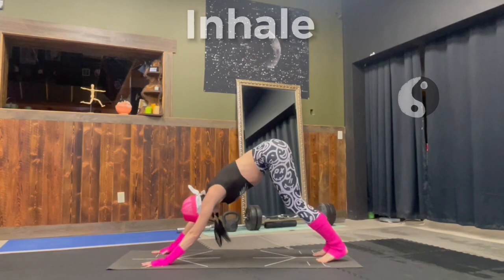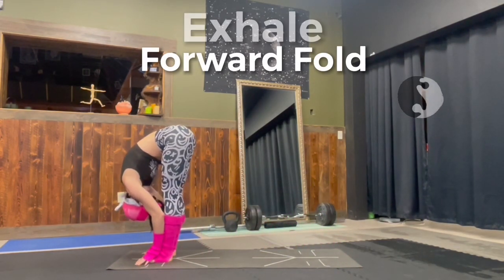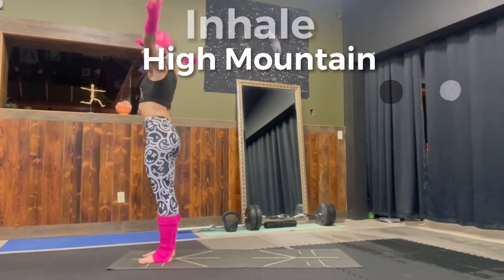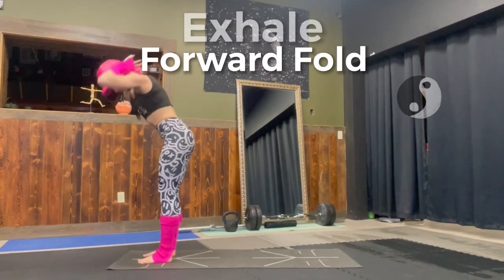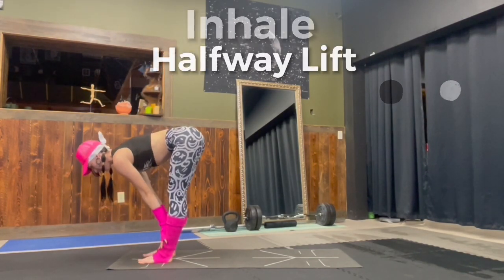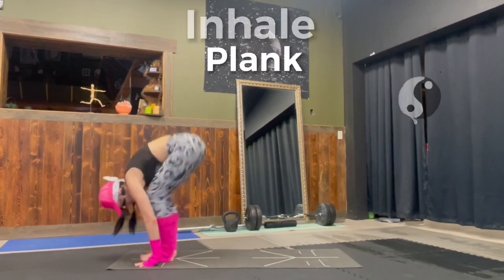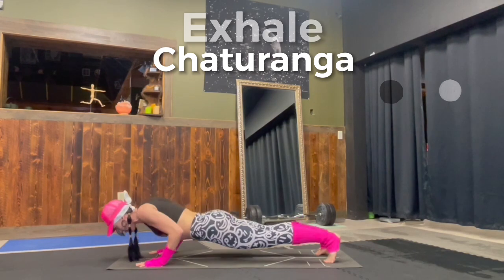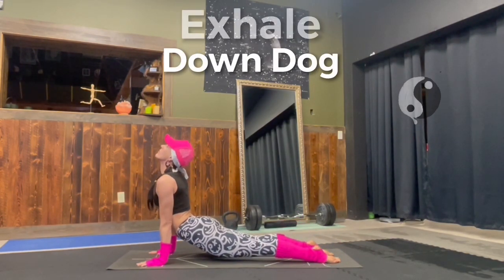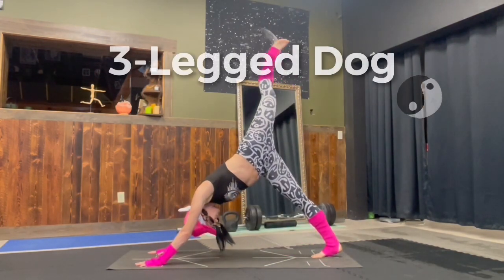And then walk or jump forward, feet between hands. Forward fold, inhale, bringing your hands all the way back up to high mountain. Exhale, fold. Inhale, halfway lift. Exhale, fold, walking or jumping our feet back, chaturanga. Inhale, up dog. Exhale, down dog. Left foot raising to the sky.